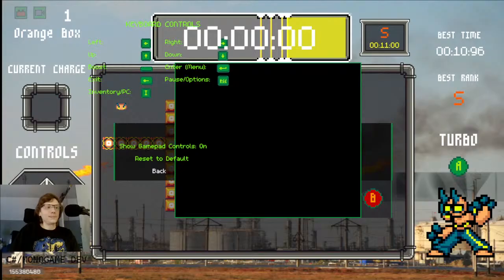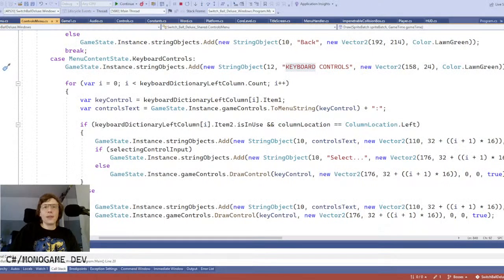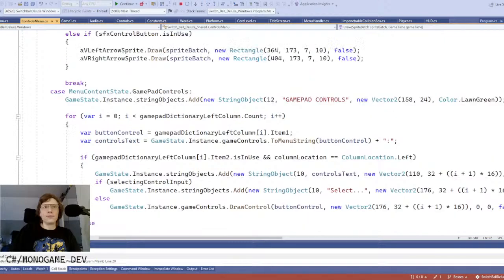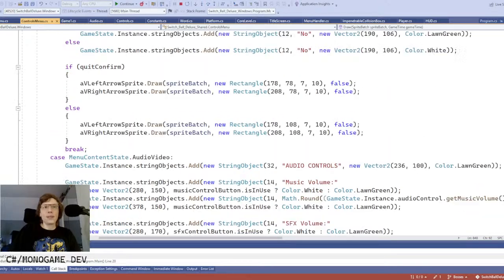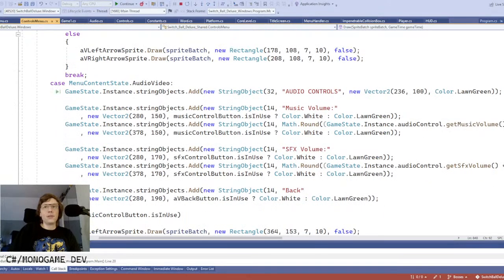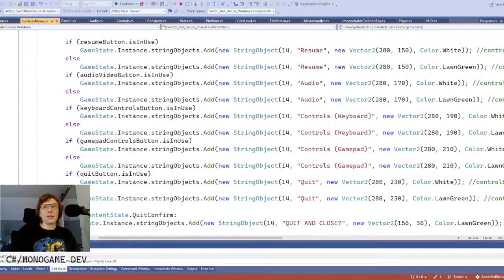All right. So we know from above that it's roughly at 236, 100 is where the title would be, and then everything below that follows suit. Here we had music and SFX at 280 as the start of this text.